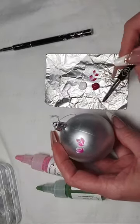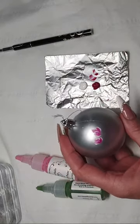Okay, I have just used some baby wipe to clean my brush, and now I can paint another.